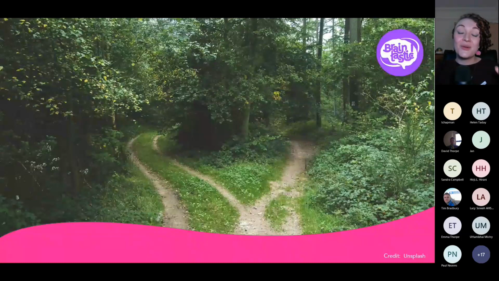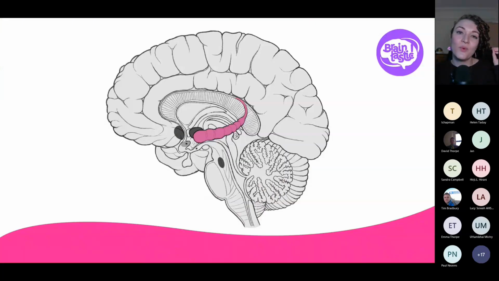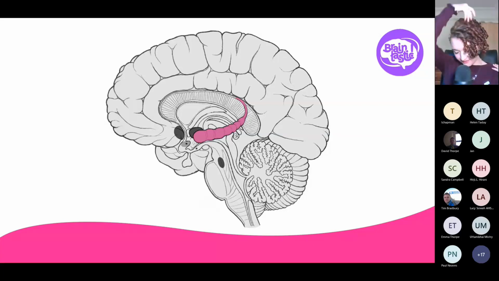Okay, great. So we're going to look at the parts of the brain that are involved in learning and memory now. And there are lots of different parts, but one of them that is really vital is called the hippocampus. And it's buried kind of deep inside the brain. So this is a picture as if I cut your brain down the middle, cut your skull between your nose, and we're looking inside that cut bit of the brain.